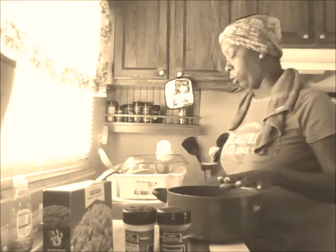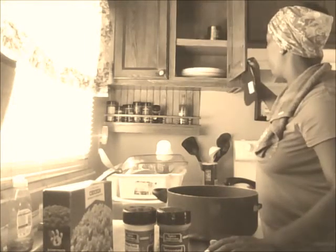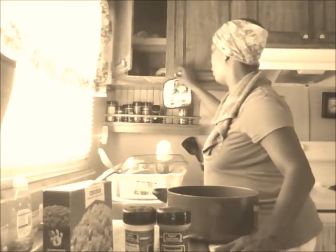I've already lost 10 pounds. Yay! I quit drinking alcohol, took all the sugar, and broke down my carbs down to great carbs that you need, you know, like vegetables that's green and, you know, salads and things of that nature.